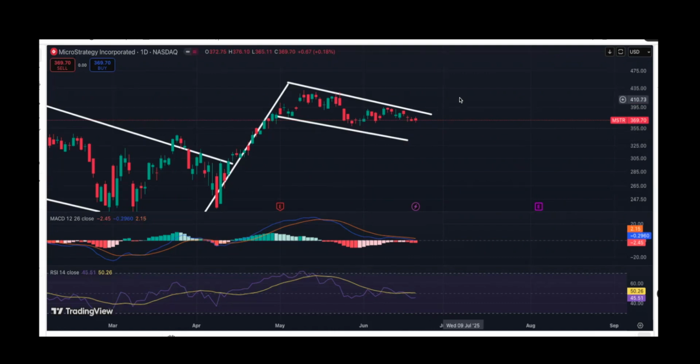I'm not too worried. In this case, the whales are going to buy with Bitcoin price going down. I believe there's going to be a lot of people who have cash on the sideline. They're going to take a stab at Strategy and Bitcoin as well, and that's going to drive up the price of Strategy. As we head into Q3, Q4, I do see upside getting into that $1,000 range for Strategy. That's my forecast. Mark that, because as we get to the end of the year, we'll be talking about Strategy having that next leg up.